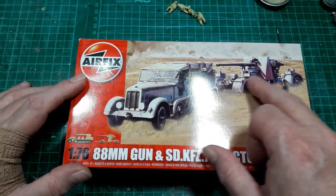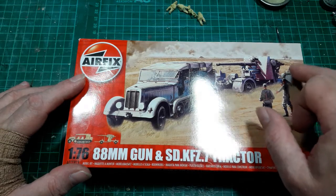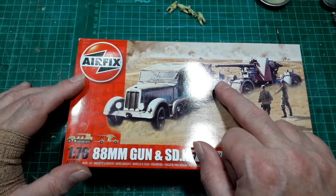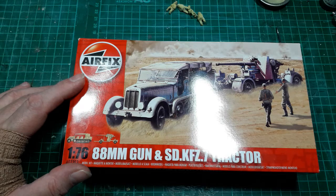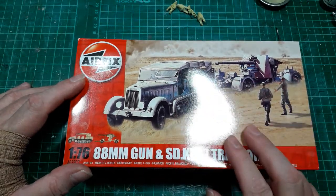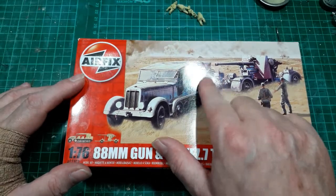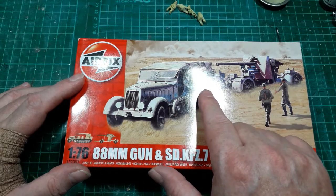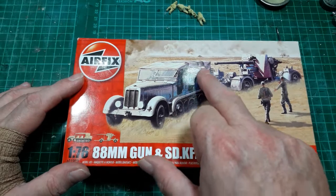Maybe make up some, I know on the Tamiya one you get some cable reels, so I wonder if I can make up some cable reels to put on there as well. Get a little bit of scratch building over there. Yeah, definitely leave the roof off, make it an open version. Try and find some stowage to put in the back as well.